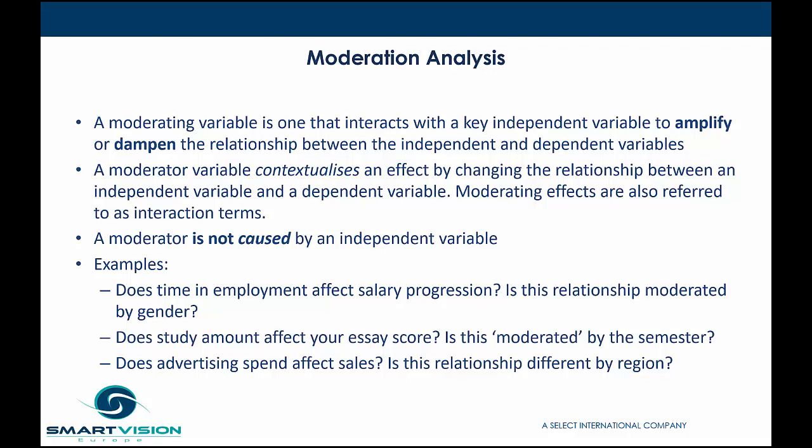In the same sense, you might look at, say, how advertising spend affects sales. So every $1 you spend on advertising, how much does that affect the amount that you're selling? Does that relationship vary from region to region, say from territory to territory? It's a reasonable thing to think that region or territory might be a moderating variable.